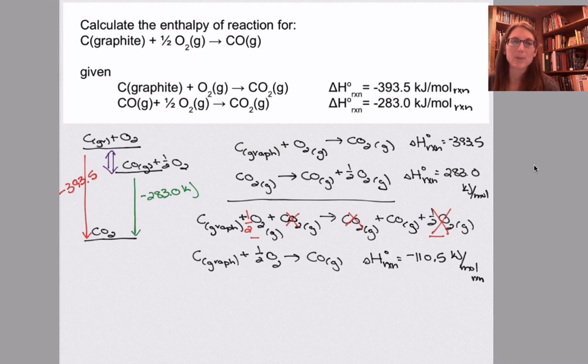Okay, a couple of tips as we're looking here. First off, the equations I'm giving you will always work. They will always be able to be manipulated and add up to your target equation. So start by looking at your target equation and find each of the chemicals in the equation and make sure it's on the proper side of your equation that you're manipulating and that it has the right coefficient. Change those if they don't, and then you can add everything up. Let's do a more complicated one so you can see how that works.